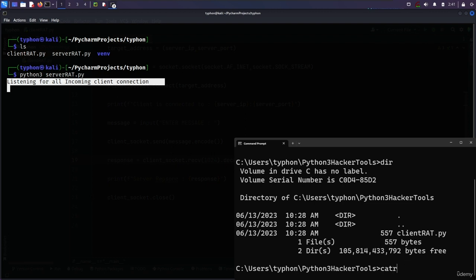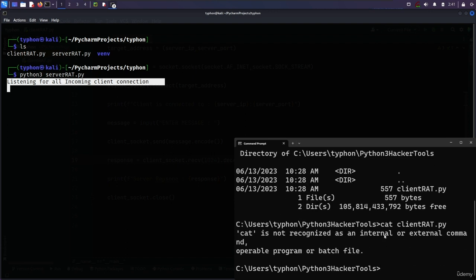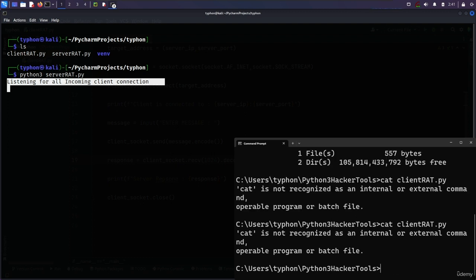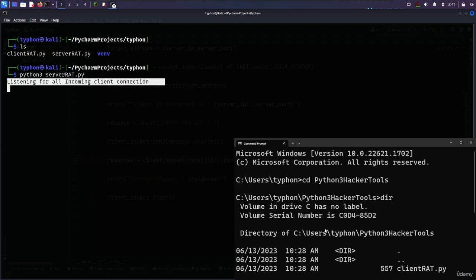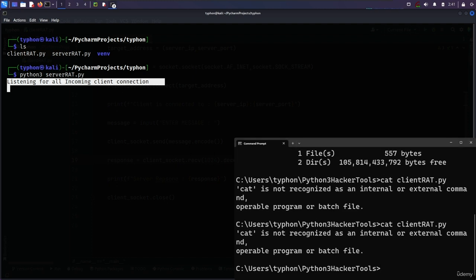So now let's read the inside of the file with cat, and as you can see, oops, cat is not recognized as an internal or external command. Of course, cat is for Linux, so here we will write type client rat.